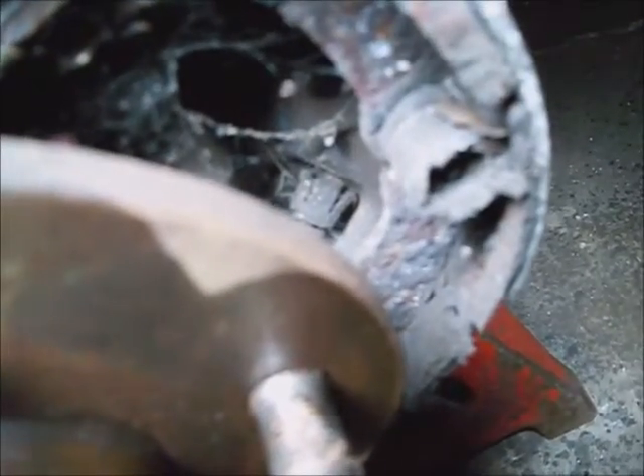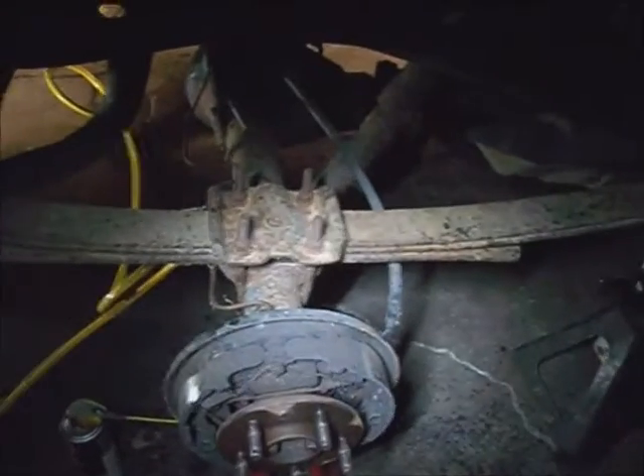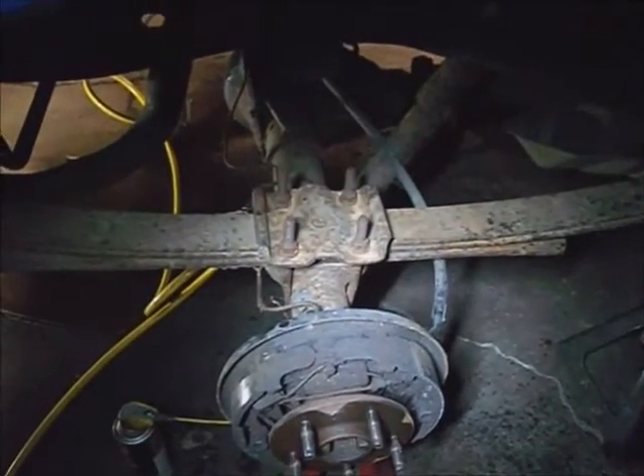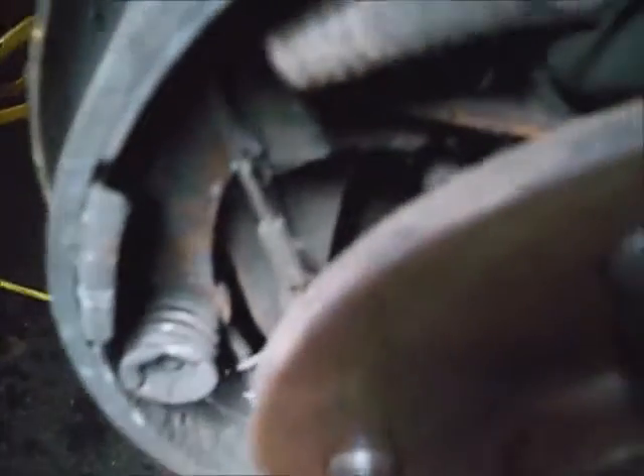You can go ahead and take these brake shoes apart and get your emergency brake cable out of there if it's salvageable - this one's trashed. If you're going to put new cables on it, you can just cut them off and pull the rear end out with them attached. But you need the cables in there to hold the self adjuster arm. The emergency brake arm has got to be kind of held forward.